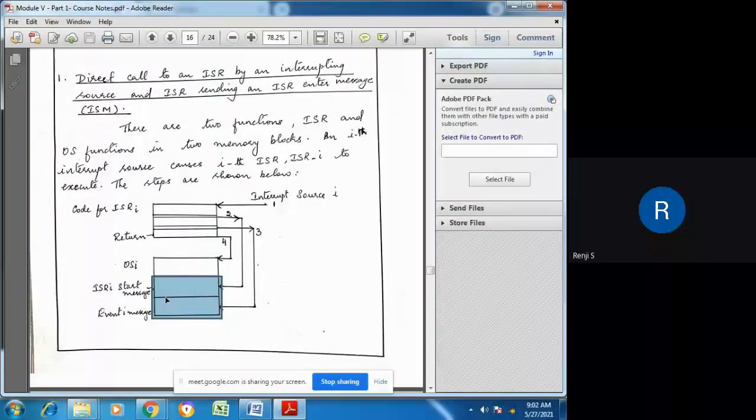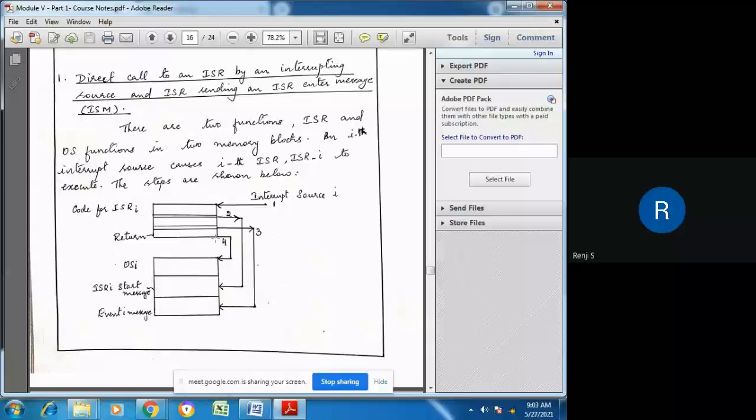So once an ISR is invoked, it will complete its execution, and if it wants to invoke any other task, all those requests will be stored in the message queue, and only after the completion of the ISR, these tasks that have been invoked by the ISR will be executed based on their priority. So the main point to note is that while the ISR is running, it can send messages, and these messages will be stored in the message queue, and these messages can be any events which the ISR is invoking, and these events will be executed only after the completion of the ISR.